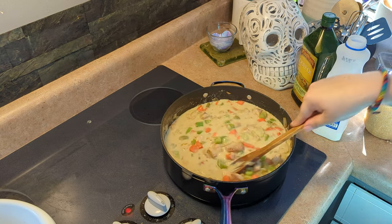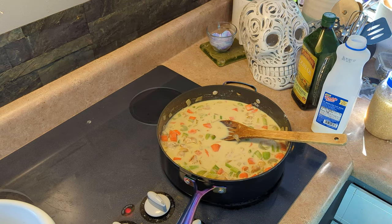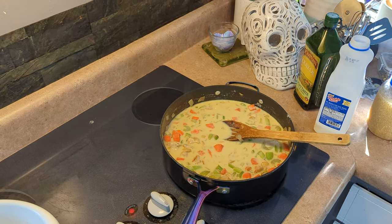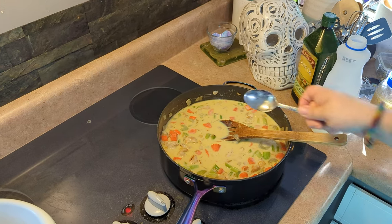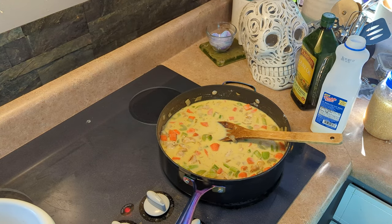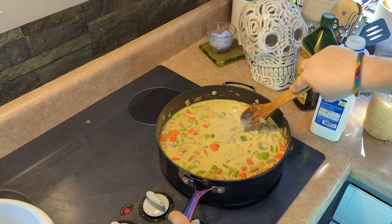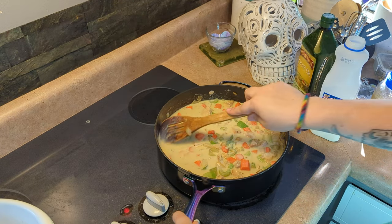I'm gonna keep stirring. Before it gets to boiling, I'm gonna go ahead and taste this just to make sure it's salty enough and not overly salty. It is almost overly salty.